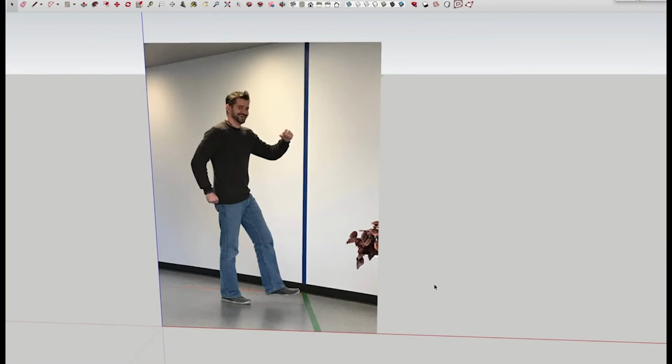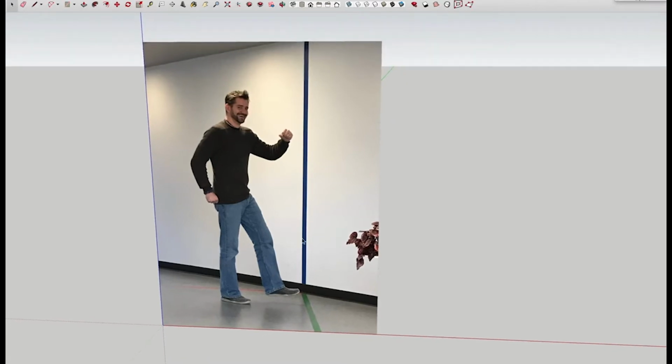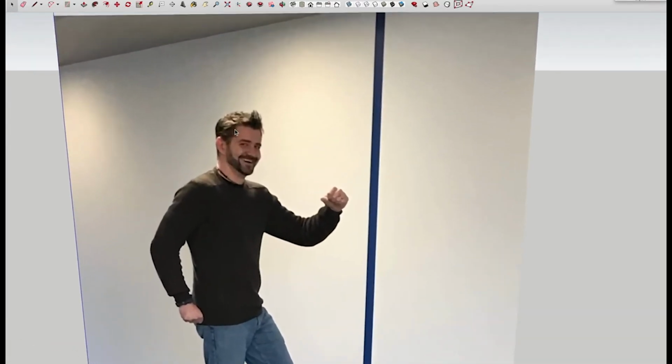I'm in the process right now of recreating my Face Me component, and I've got my reference image placed in here. So the next step I've got to do is come in here and start putting geometry on here. So I'm going to zoom in here. Whoa, that's too much for me. But I'm going to come in here and draw some lines.